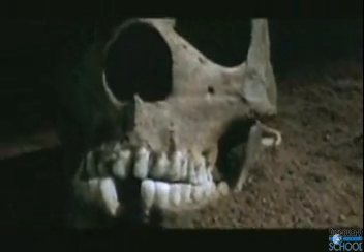Short, heavy bodies reduce the skin's surface area, helping to maintain a high body temperature. Even their noses evolved to cope with the extreme cold weather. Their nasal cavities are larger than our own, and contain extra capillaries and mucus to warm and moisturize the air, preventing damage to fragile internal tissue.